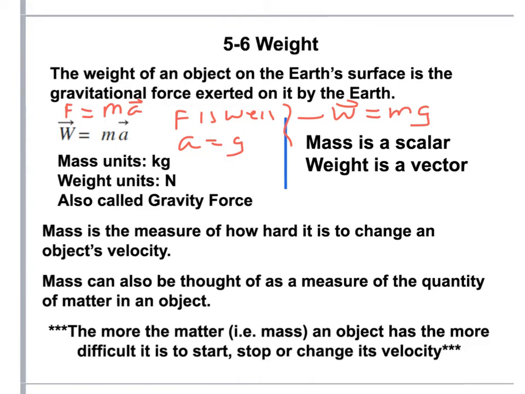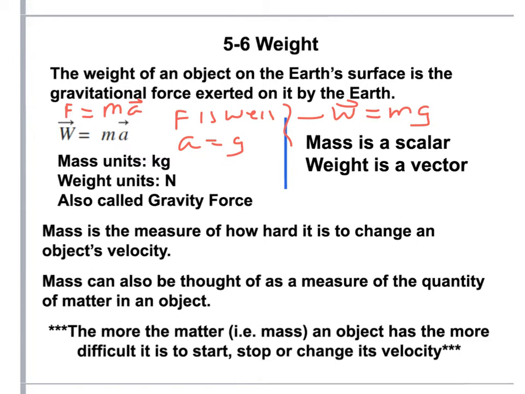If you're traveling in a straight line and then you go around the bend, you've changed direction, so you've changed the velocity. You can stay on cruise control and go around the bend, so you kept your speed the same, but you changed your direction. So again, you changed your velocity there.